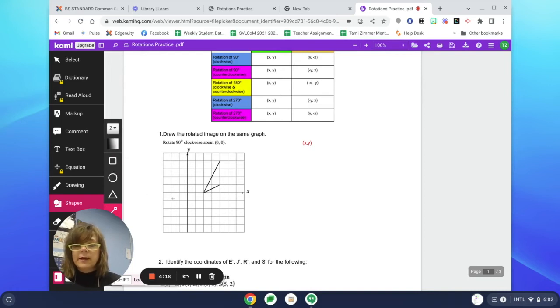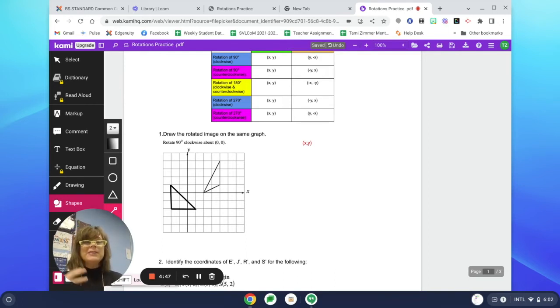So now I'm going to go over to my graph. Let's say that my new image is over here. I'm starting here and I'm going down. So if this is where I want to stop, I'll just let go of my cursor. And then to continue drawing another line, I just pick it up again where I want it to go, let go where I want the point to end. And then maybe all I have to do to finish this is close up the triangle. And there's my new image.